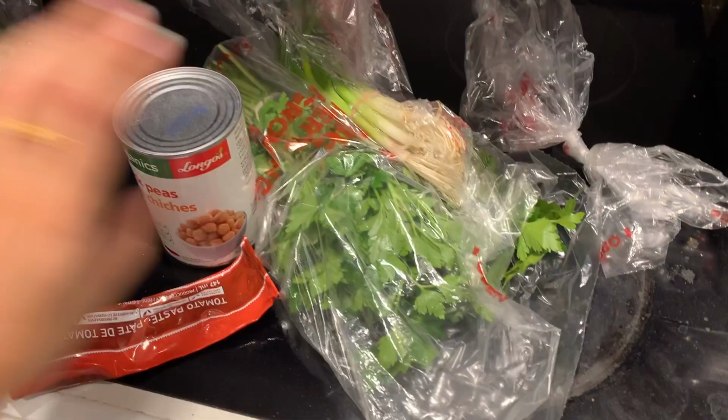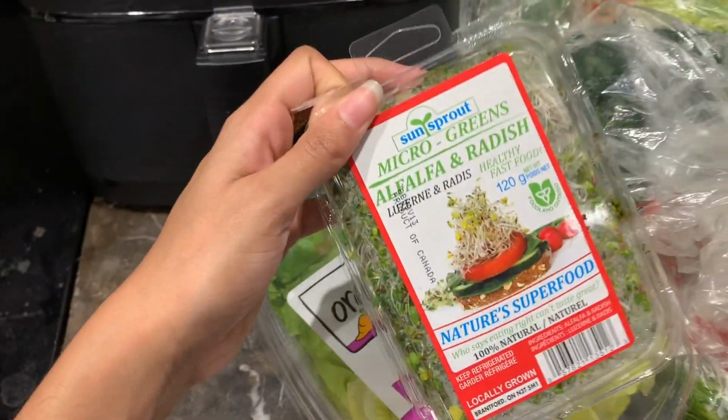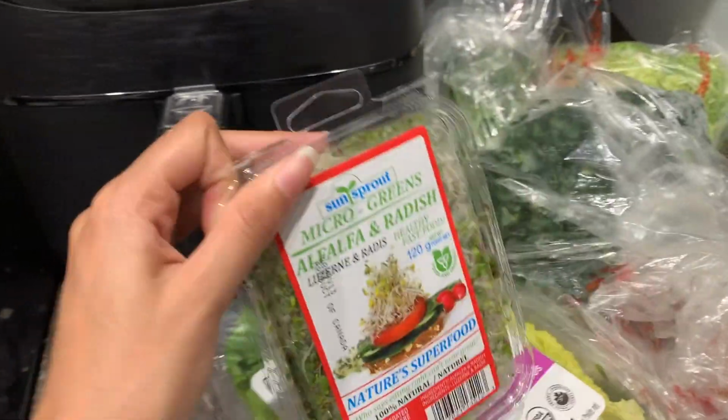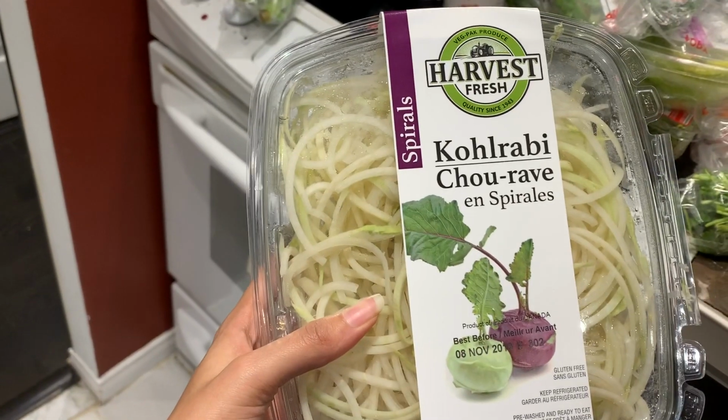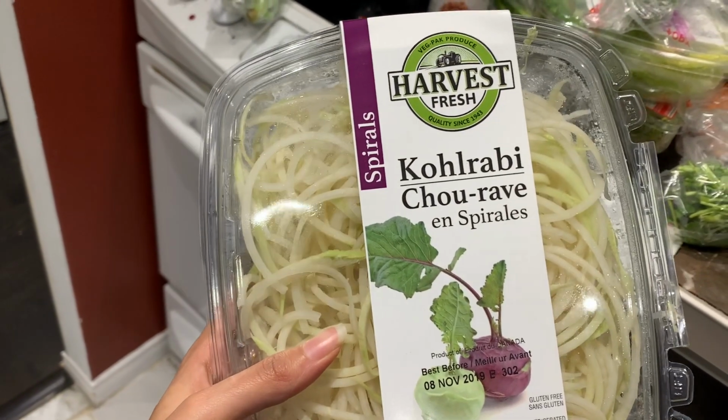Salad is very easy, okay? I'm gonna take you over to the green section, show you what I got. I got some kale, some parsley, some alfalfa, some romaine lettuce, some dill, watercress, frisky lettuce, some shredded carrot, color. We got some radicchio.